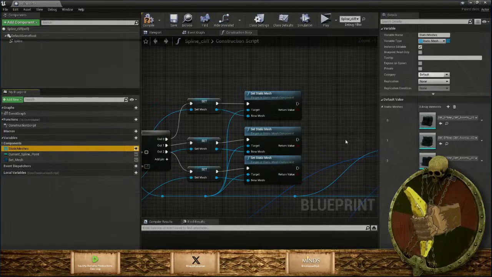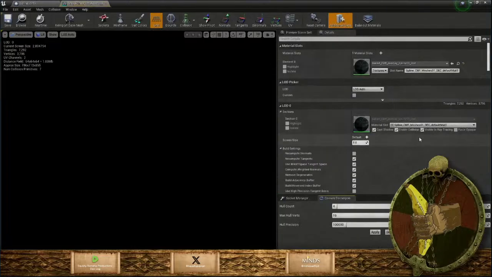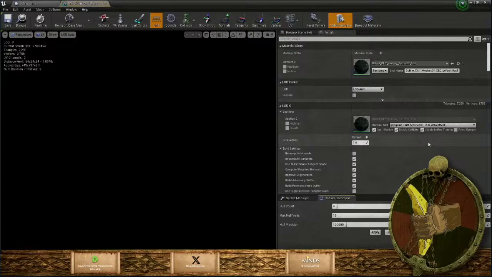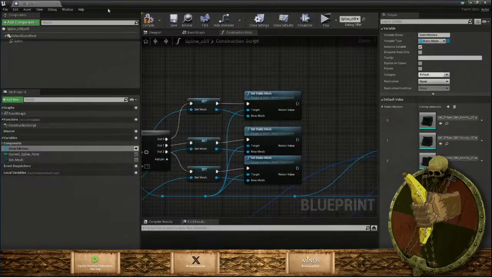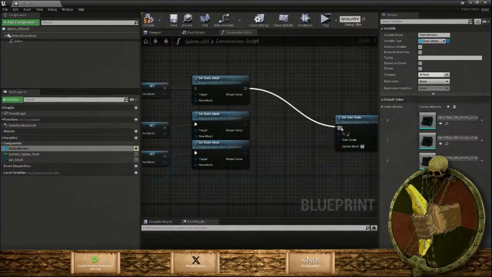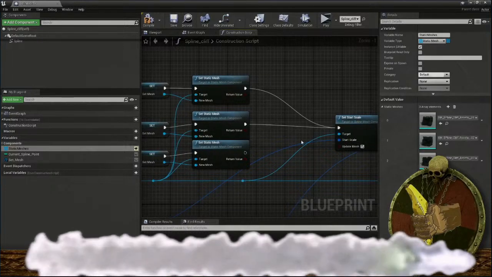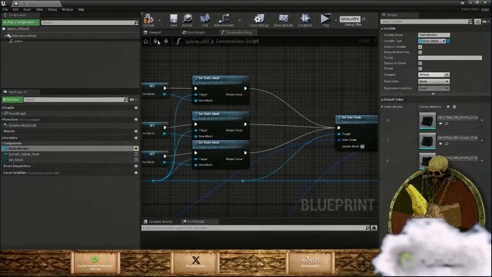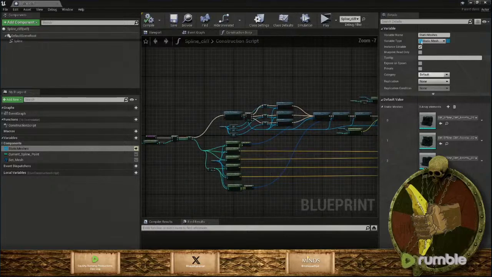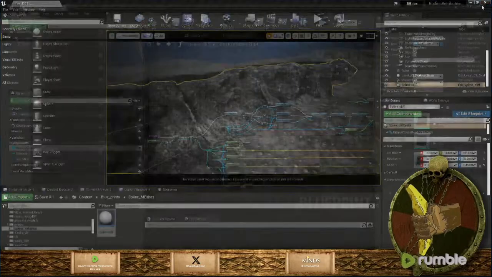I like to have a variable that I can tweak the material. Now, I think these all use the same material. They don't. Okay, so that doesn't work.